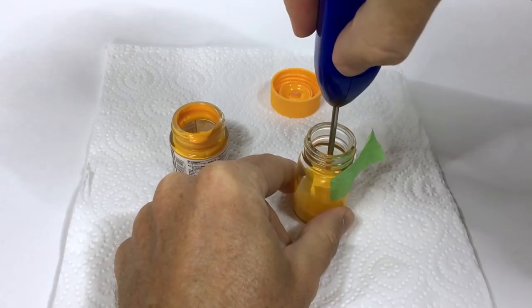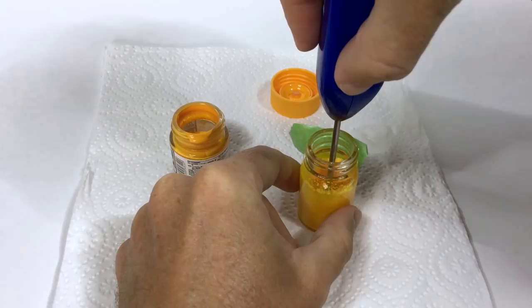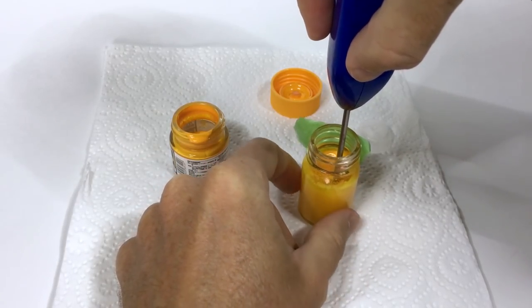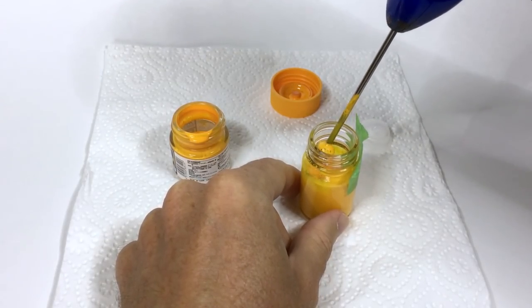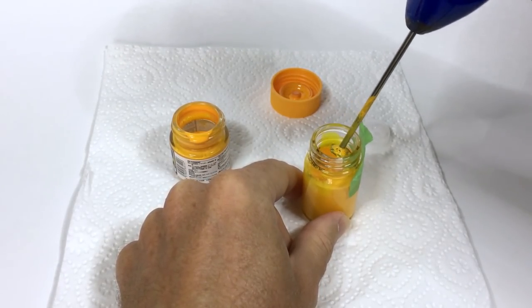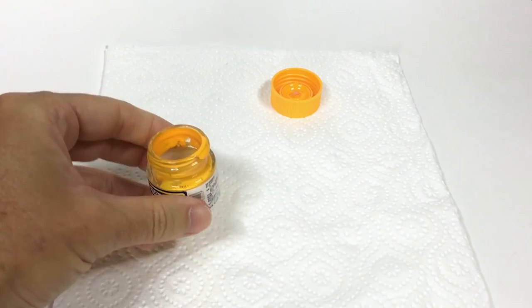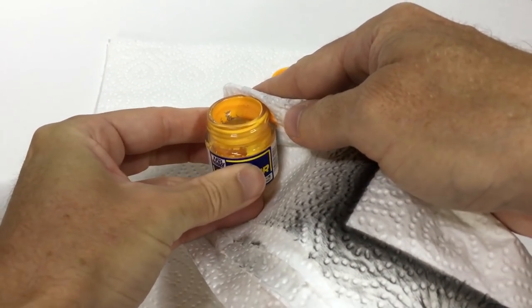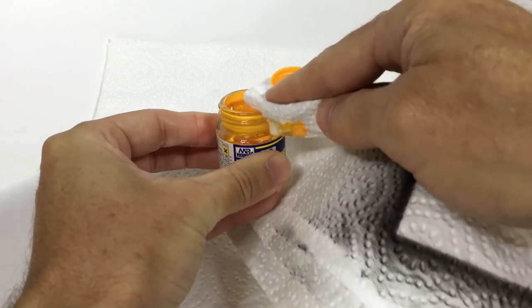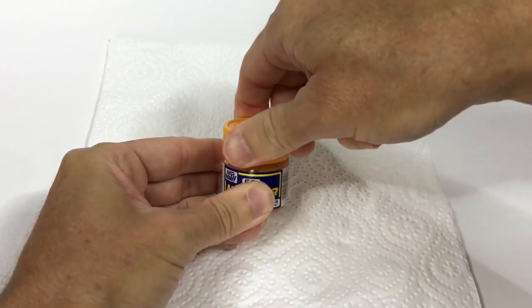I give it another stir straight away — that both cleans up your paint stirrer and it helps to judge consistency. You've got to make sure and learn the kind of thicknesses of paint that you'll be putting through your airbrush. People always talk about making it look like milk — this helps. Have a look at how much is stuck to the side of the glass and you'll learn over time how that works. Super useful — it's a really hyper-important skill to have when you're going to be airbrushing a lot of models. Here I'm showing that it's really important to clean off the lip so that they make a good seal, and that will protect your paint investment over time.